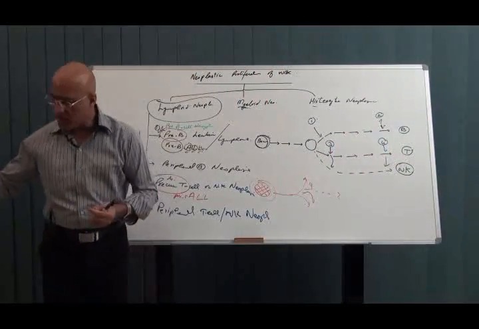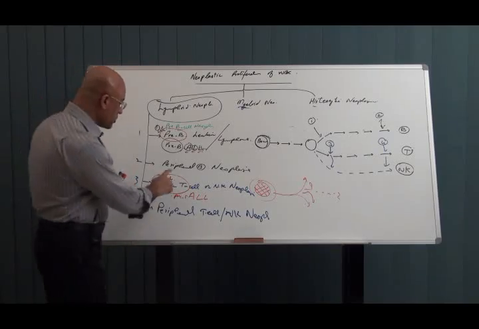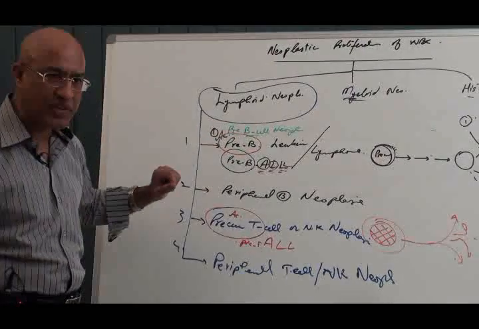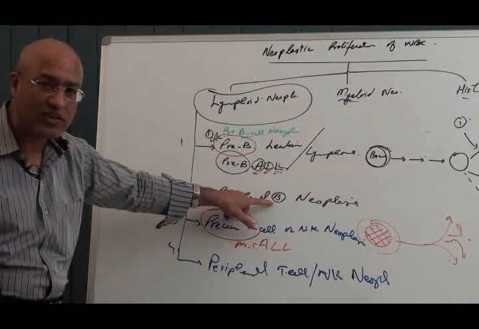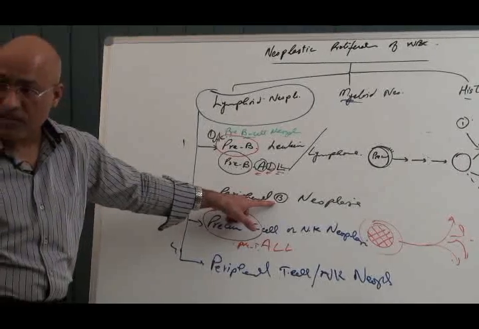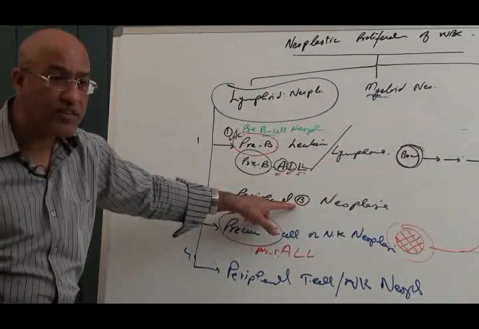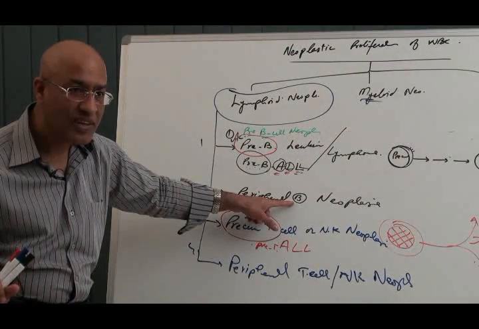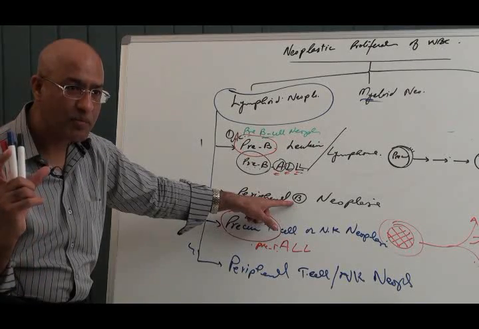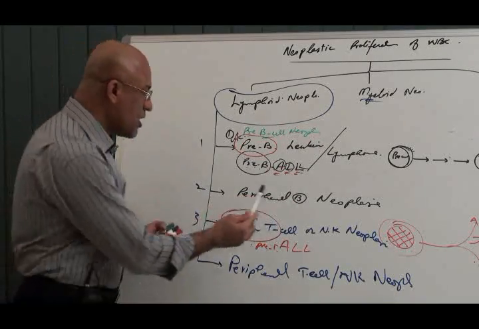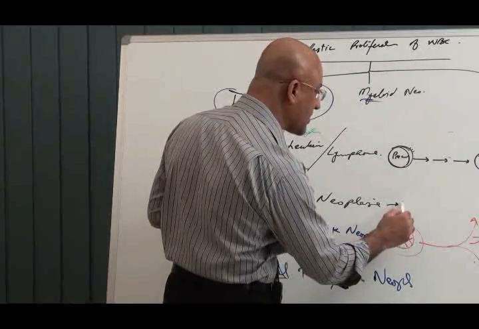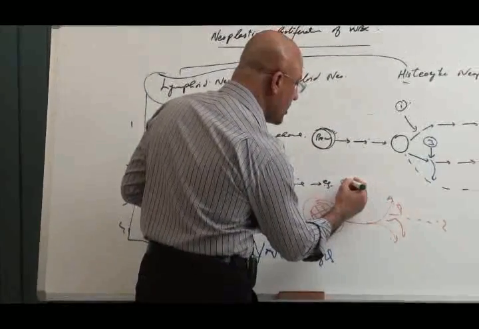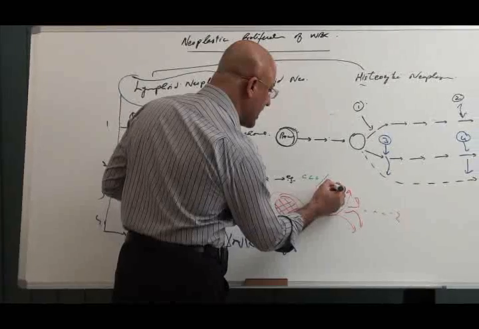Now, after having this concept, we come to peripheral B cell neoplasia. When I say there is peripheral B cell, not precursor B cell, it should be a smaller cell or larger cell? Small. And if it is making a widespread diffuse involvement of bone marrow and blood, then small cell leukemia. And if it is making one single mass, lymphoma. So one example of peripheral B cell neoplasia is chronic lymphocytic leukemia or small cell lymphoma.